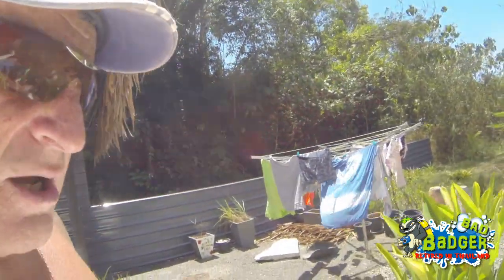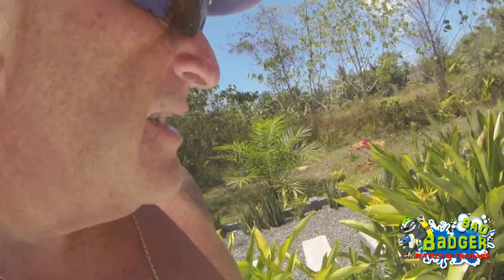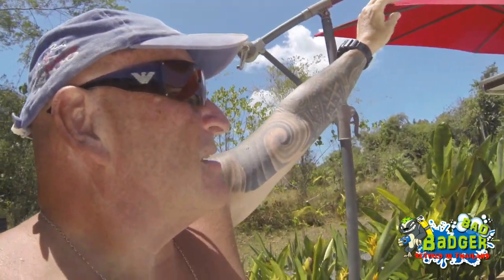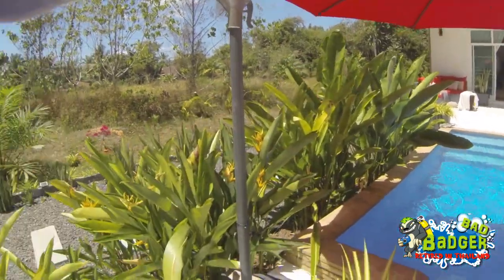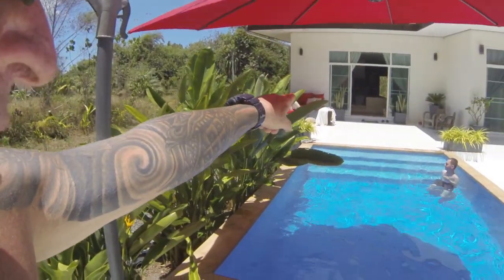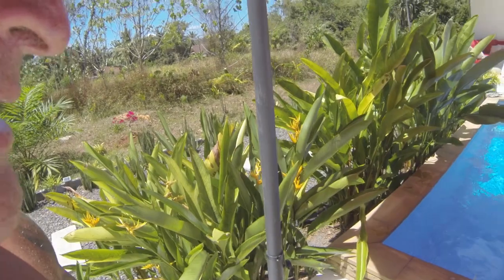We've got a new light here — I'll show you that this evening. This turned out more luck than judgement really. I measured it but it fitted, so that's really good — nice colour, matches similar to there. But this base is all cracking up, so I'm going to get one of the big pots, use my angle grinder, cut that all up, put it in there, and fill it full of concrete so it doesn't move.